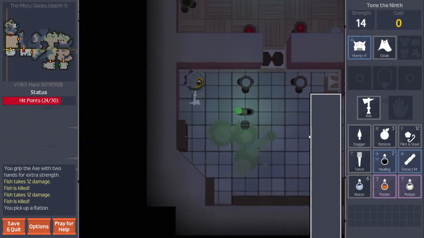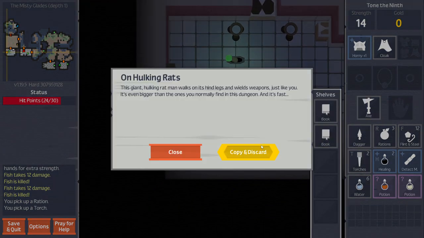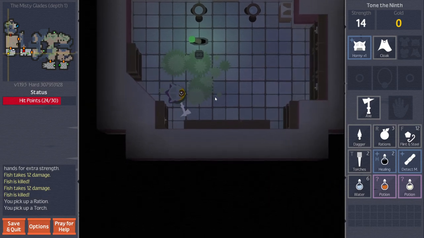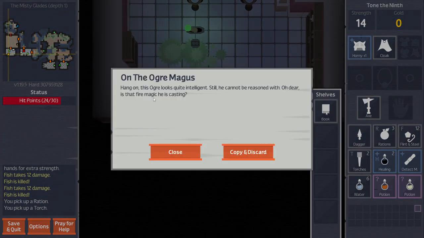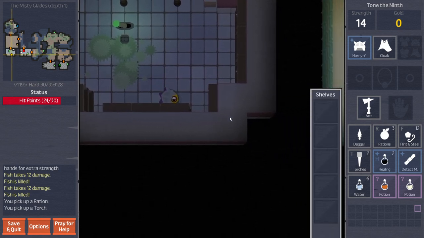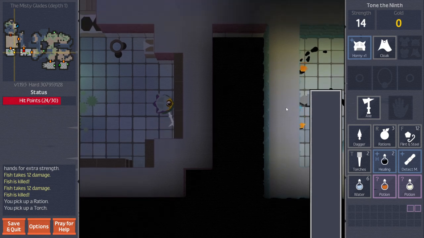Room. Rats. Black dragons. Rocks, boulders, magma. The stone-faced dragon sure knows what to do with it. Haven't seen that one yet. Hang on, this ogre looks quite intelligent. Still, he cannot be reasoned with. Oh dear. Is that fire magic he is casting? Ogre Magus. That must be a boss.